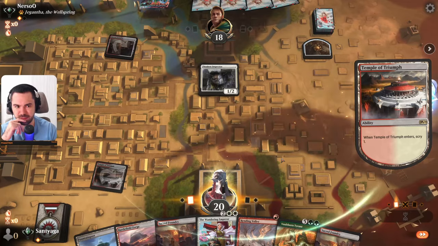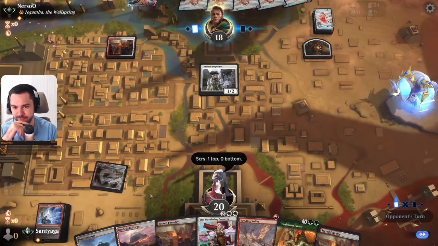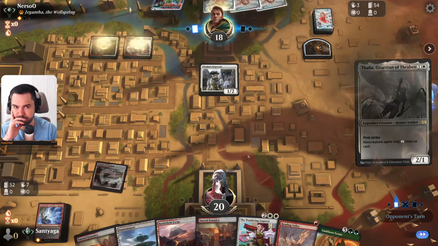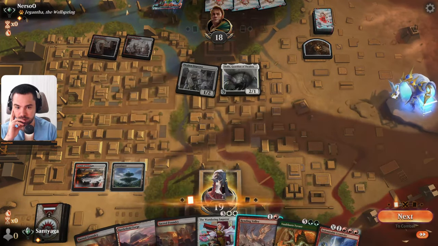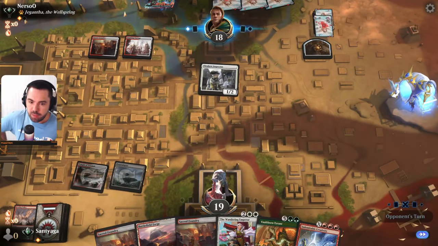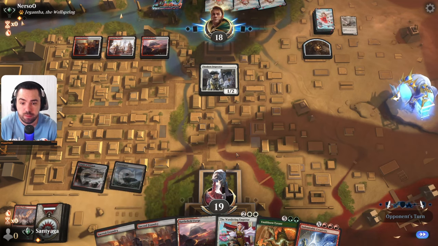Seriously. I can't ignore these cards. We have Emperor with token, yes, and maybe it will save us. Maybe not. Maybe not, I don't know. Give me Clarion, please.